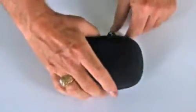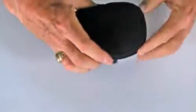Today we're going to discuss how to assemble the SeaLife Mini II camera to the SeaLife Digital Pro Flash. This is how the SeaLife Mini II is going to come to you in its nice protective padded pouch.